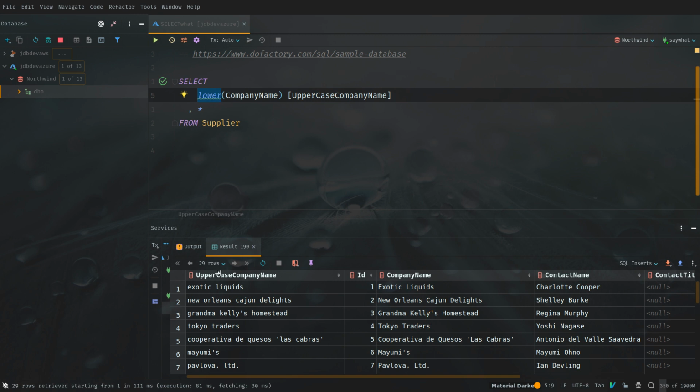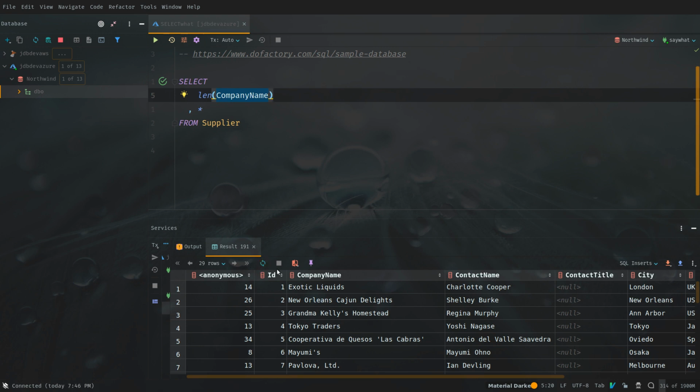That name is wrong, because it shouldn't say uppercase anymore. I should change that. And you can also do it with len. Let's take off this name so it doesn't get confusing. This is just counting the number of characters. So 1, 2, 3, 4, 5, 6, 7 because of the space, 8, 9, 10, 11, 12, 13, 14. That's 14 characters, and so on and so on.